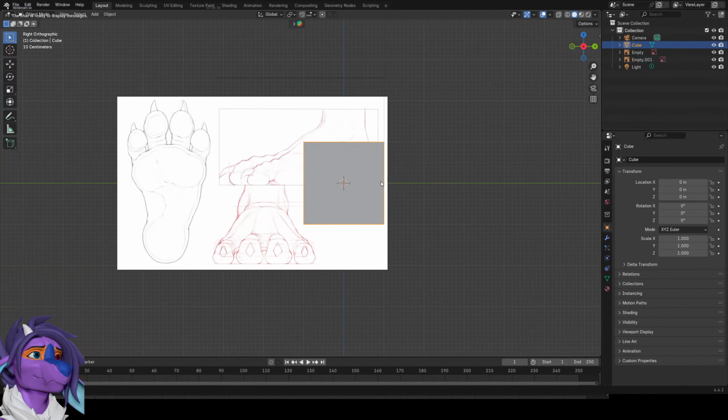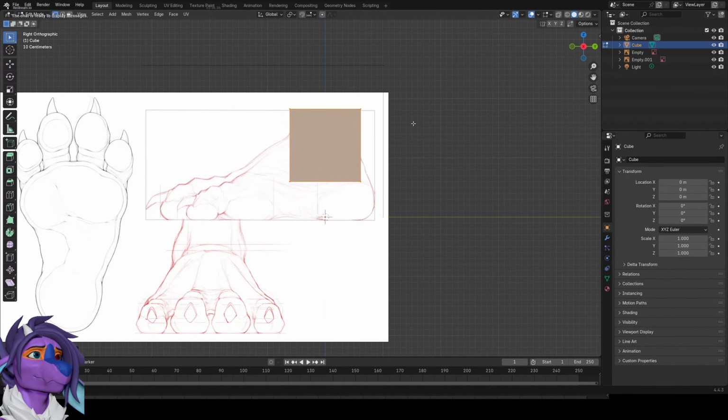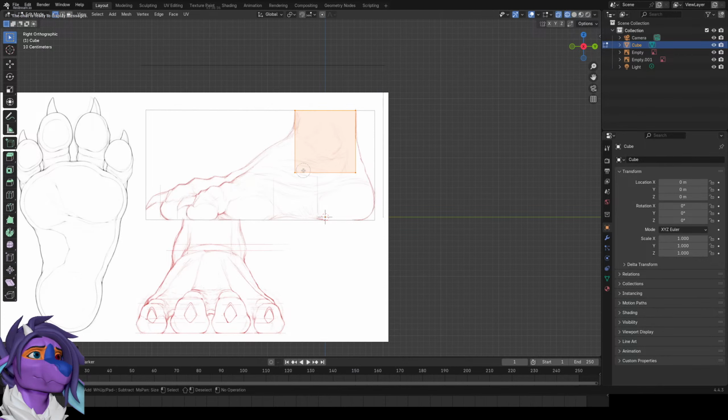And so now what we're gonna do is start by doing it fairly low poly. So we're gonna start with the basics. First off, let's try to keep this relatively even and square at first, right?